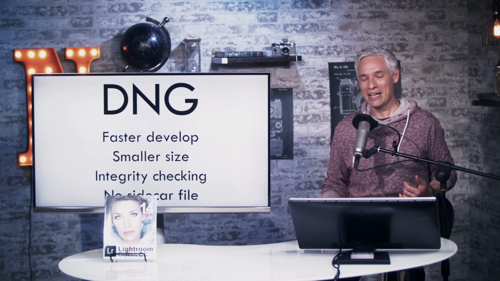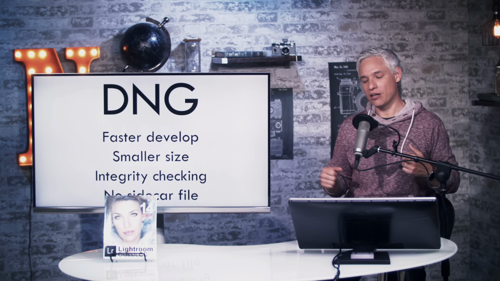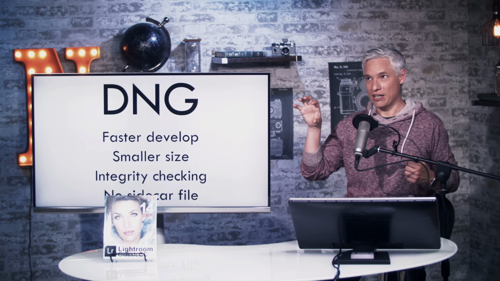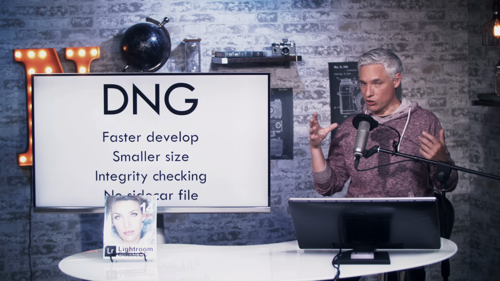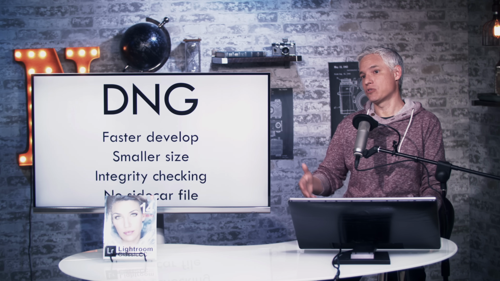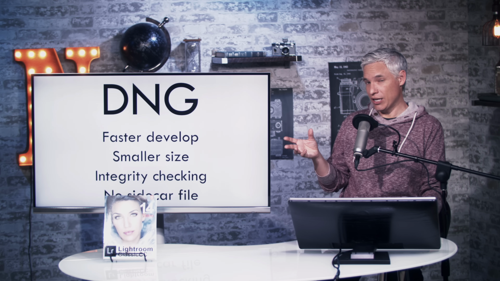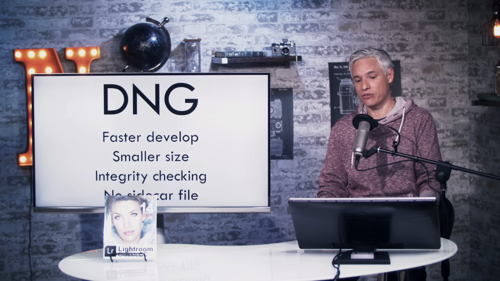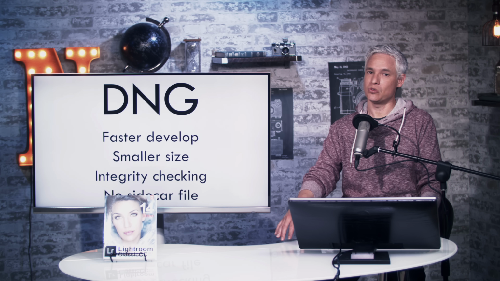DNG files also support integrity checking. This allows Lightroom to store a little checksum in there, and if your file becomes corrupted for some reason, you can detect that. You can tell Lightroom to go through and check for files that have become corrupted. This does happen because disk drives aren't perfect. And if you're storing terabytes and terabytes of pictures, the odds that one little bit in there gets flipped are pretty good, especially over 10 or 20 years that you might be a photographer. The checksum doesn't prevent that, but it does allow you to detect it.